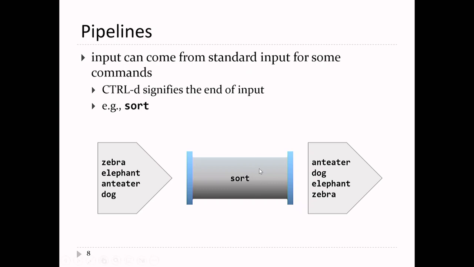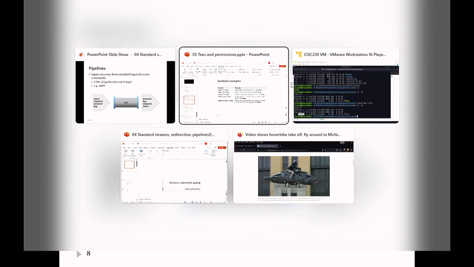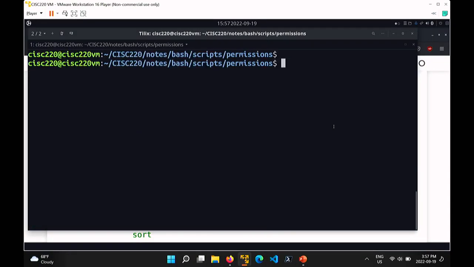So for example, the sort program, if you just type sort and then press enter, your terminal will go to the next line, and then the cursor will just blink. So it's waiting for you to start typing stuff in. In other words, the sort program can in fact read from standard input if there's no command line arguments. So if I just type sort, the terminal goes to the next line, and now the cursor blinks. I can't enter another command. The terminal is waiting for you to start typing stuff in.